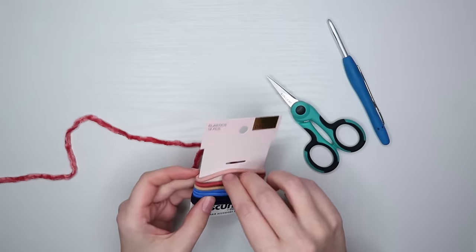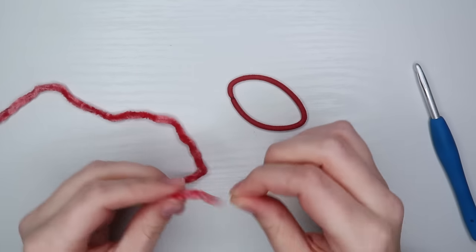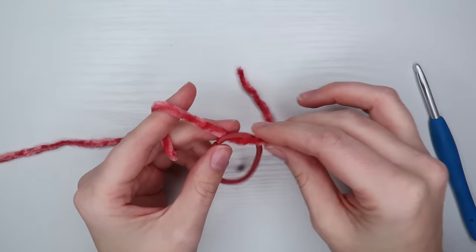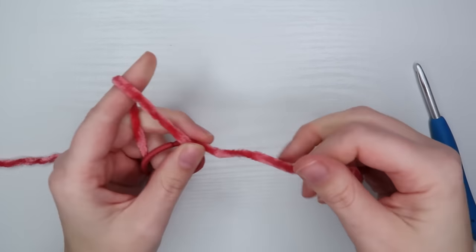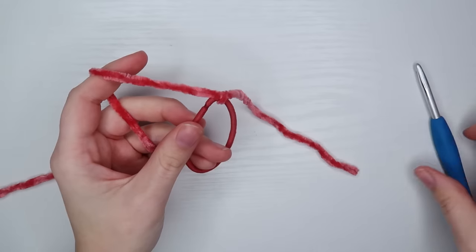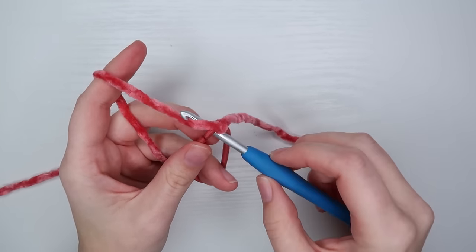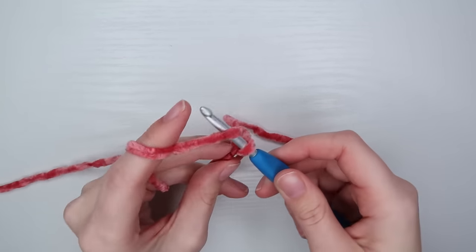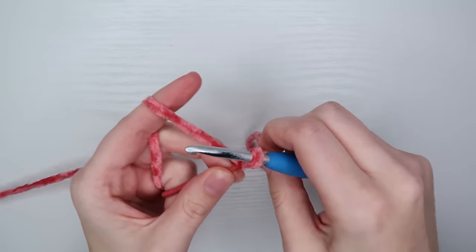The first thing I'm going to do is pick my ponytail. Once you have your ponytail and your yarn, take your yarn, put it through right through the middle of your ponytail, and tie it on with a regular knot. You should leave about four inches out for the tail. From here I'll pick up my hook, put it through my ponytail, yarn over, and pull through. Yarn over again and pull through — that just gets us started.